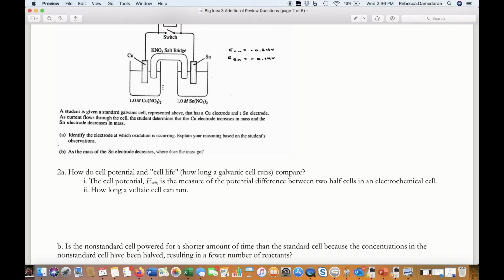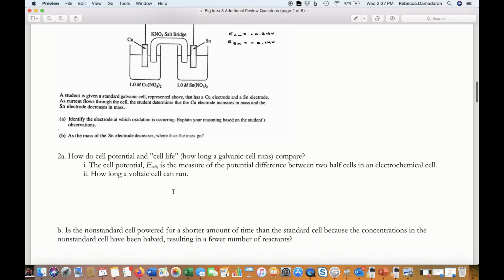The cell life is how long that flow of electrons or that flow of water will actually last. The faster your flow of water, the higher your cell potential is, or the greater your voltage is, the shorter your cell life is going to be. So if you're shifting to the right, causing the cell potential to increase significantly, your cell life is going to be reduced. It makes sense. The more power your battery, the shorter its lifespan is going to be, despite what Duracell wants to tell you. So the greater the difference in potential energies, the greater your cell potential, the shorter your cell life ultimately.